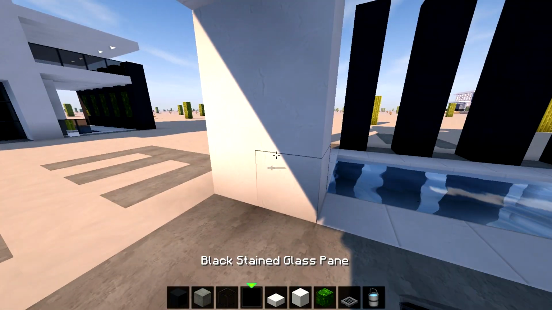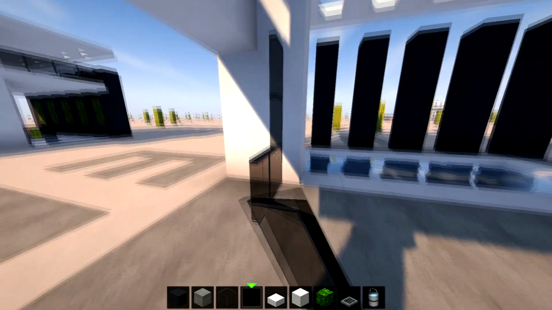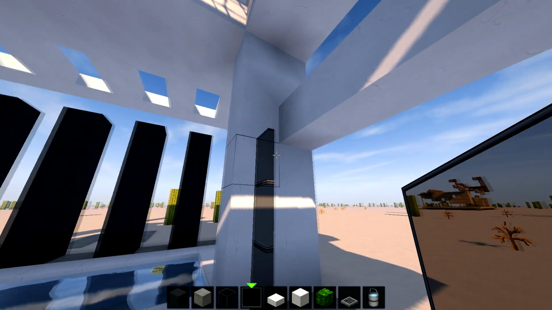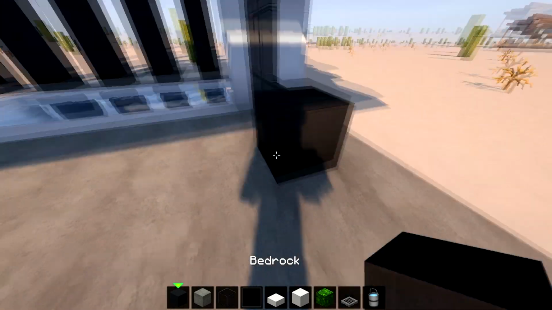And this is where we put our panes. So 1, 2, 3 panes there, and another 3. And then we get our black wool or blocks, and then we can start to add that in. So 3 here as well. Get our black bedrock or whatever you've chosen.